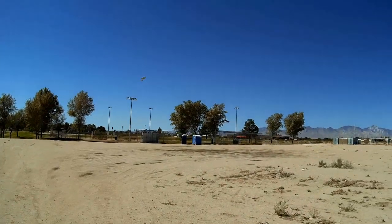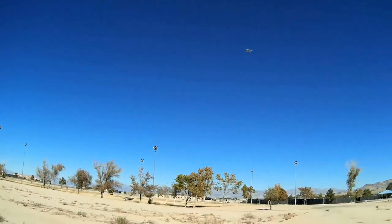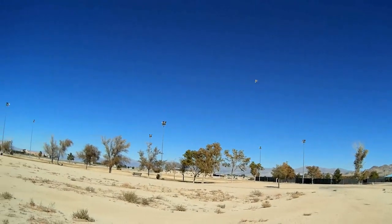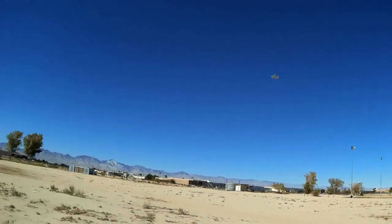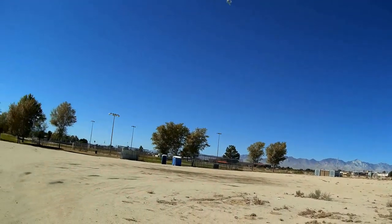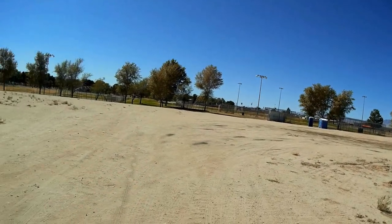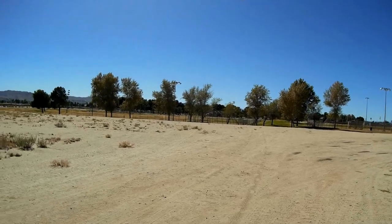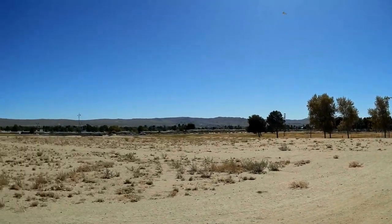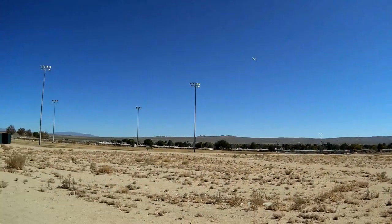Why don't we go over to the grassy field and fly this? Or actually, let me try to do a touch and go. I'm curious if, with the amount of thrust that this got, I can do a touch and go in the dirt. Let's try it. Coming around, reducing throttle, gliding in. Nope, it's going over there.